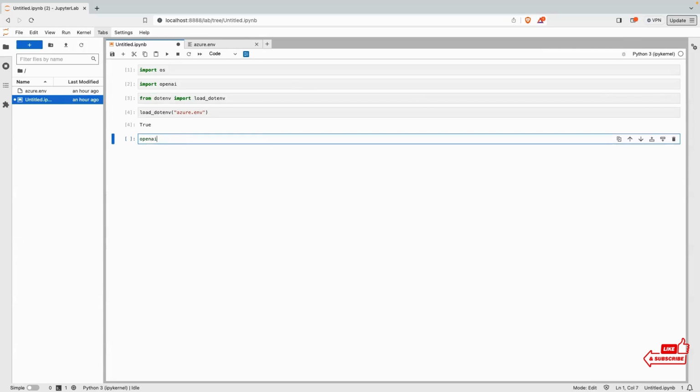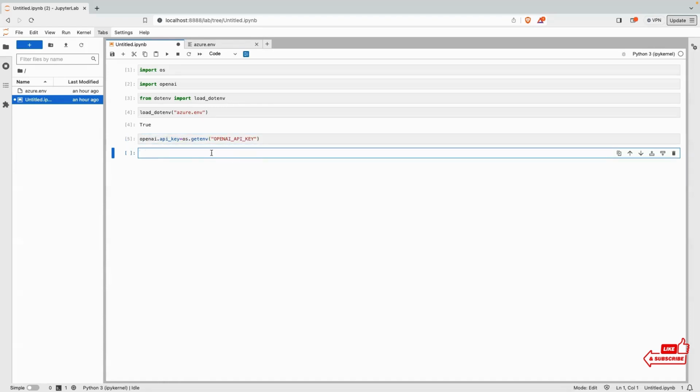By this way, I'll be able to load this file and specify OpenAI. Let's say I want to have the API key, which is from os.getenv. First of all, I can run this, and then I can show you how it looks. The standard name we usually give is OpenAI key. I don't want to show you the key.